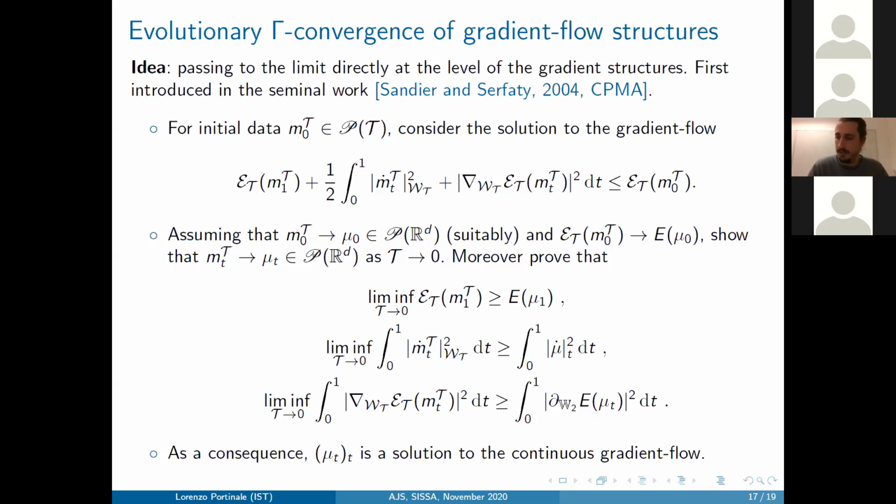There are many results in the literature where they prove the convergence of linear equations, but they are based mostly on techniques which are not really variational, but more into a framework of semigroup theory or more classical results. This is really a sort of more variational approach to the problem. They use these gradient flow structures. Okay, this is a general picture of the Sandier-Serfaty inequality, and we can simply apply this to our setting.